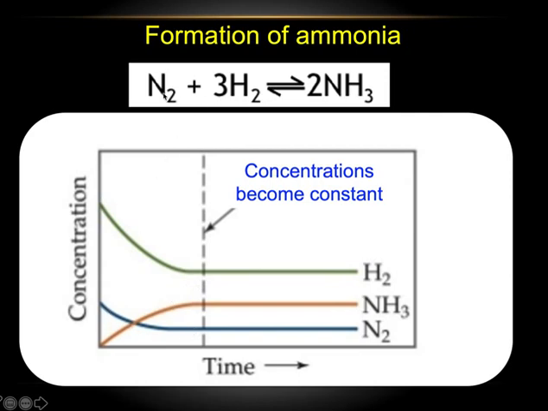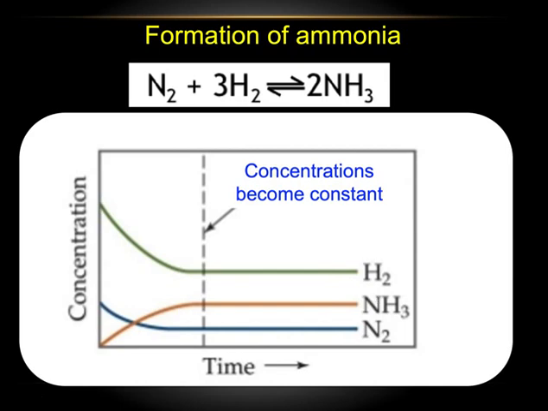And also since this reaction gives you 2 molecules of NH3, the formation of NH3 will be twice as fast as the decrease in the concentration of N2. So that we can see from here. This is double. But again, the important point which I want to bring home is that at a certain point of time, the concentrations again become constant. The concentration of all the components, all the reactants and products put together, become some kind of a constant over there.